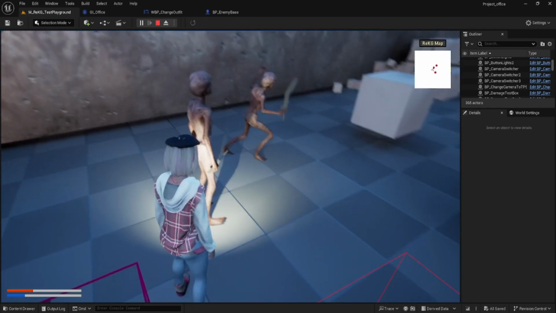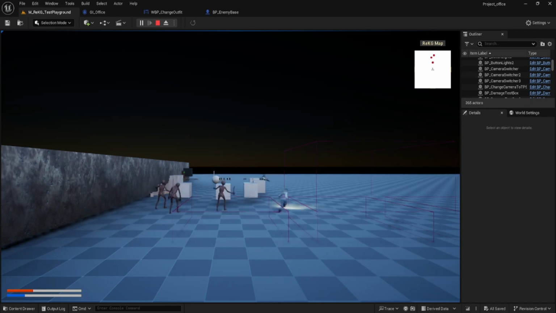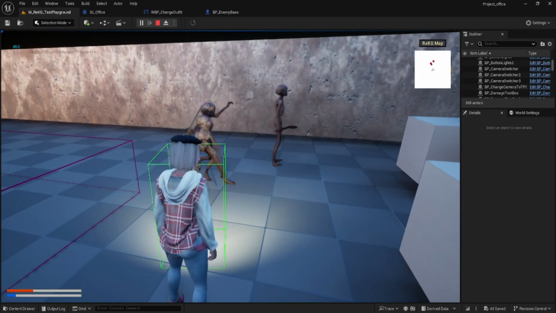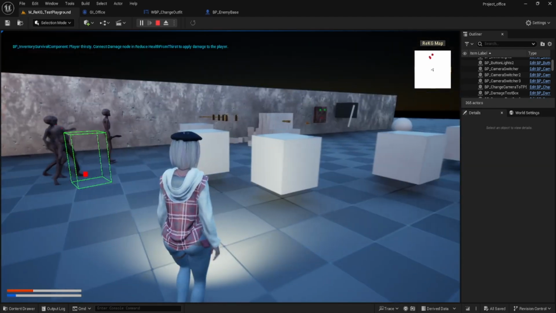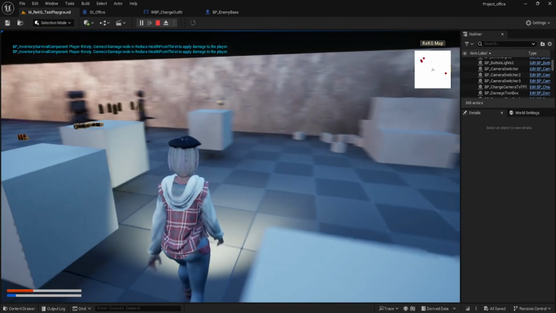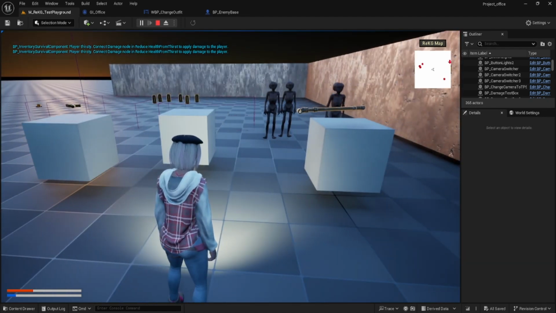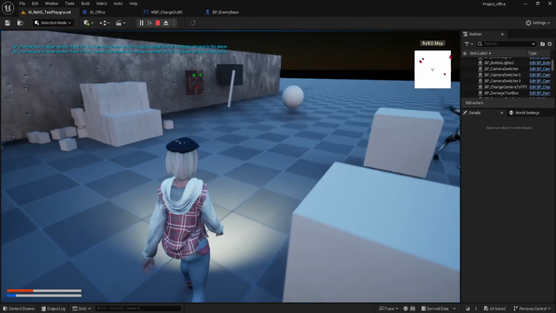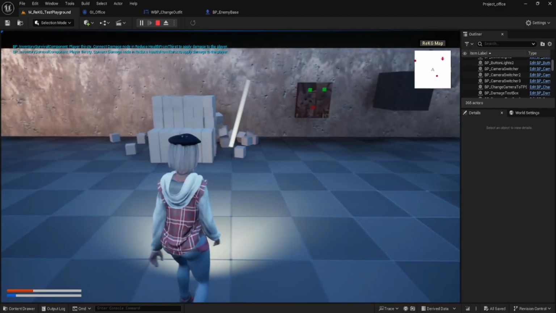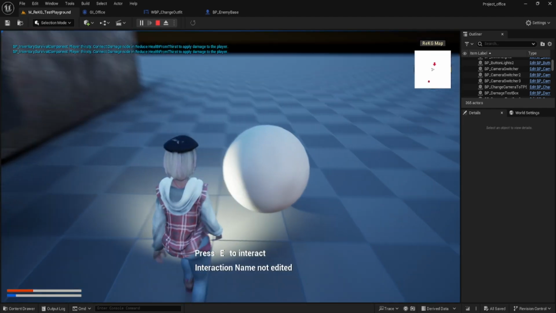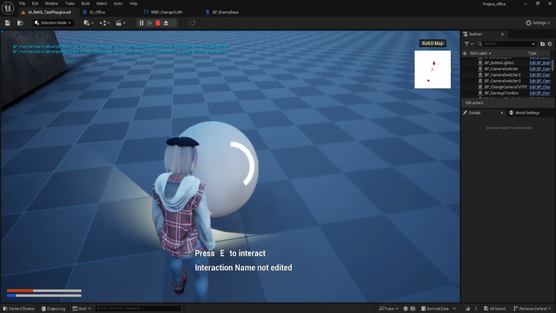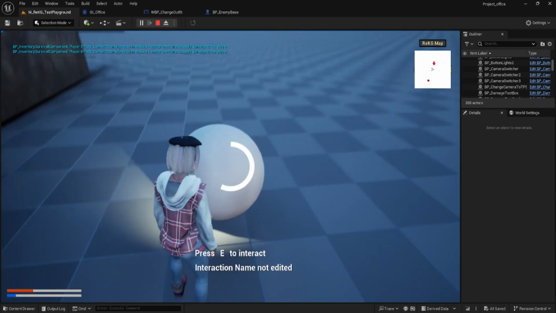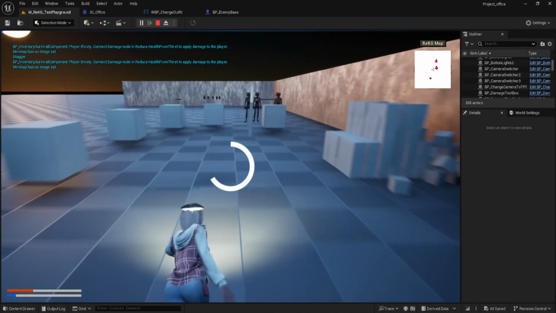He will take a stagger for a period of time, and some other stuff will happen, but only if I'm blocking can I push them. Then after some time this shield will restore, or you need to take a potion or any kind of anything else. And the same thing here. This object, once it's finished, it will trigger another object or not, and then continue the progress in the game.